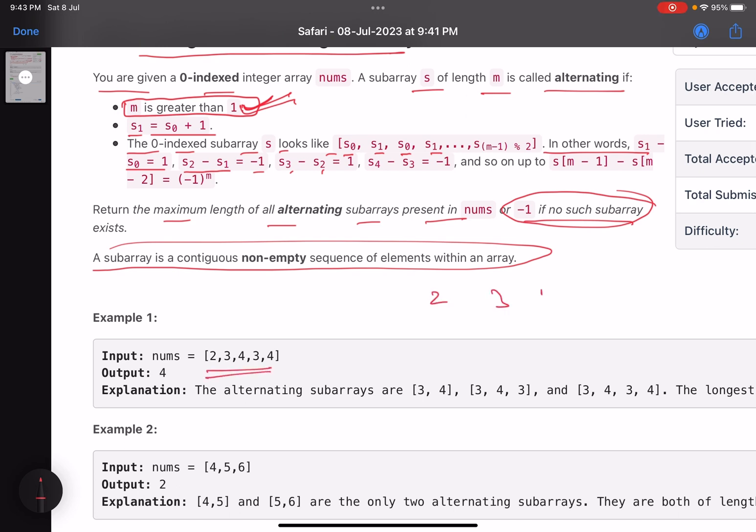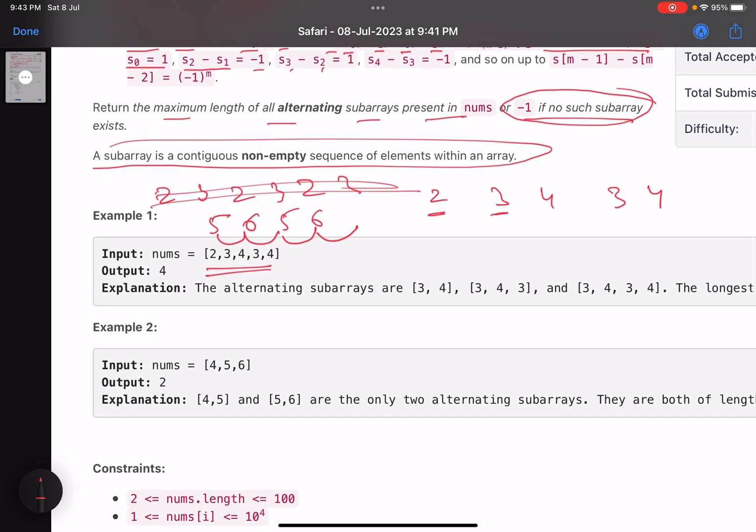So what it is saying: just see this [2,3,4,3,4]. The pattern of the array should be like this - if it's 2, the next element should be 3, now again the next element should be 2. So if it's 2 then 3, then again 2, then again 3. Suppose you start with 5, next element should be 6, then again 5 and 6. So plus one, minus one, plus one, minus one - this is what the pattern of the subarray should be. You have to return the maximum length of such a subarray.